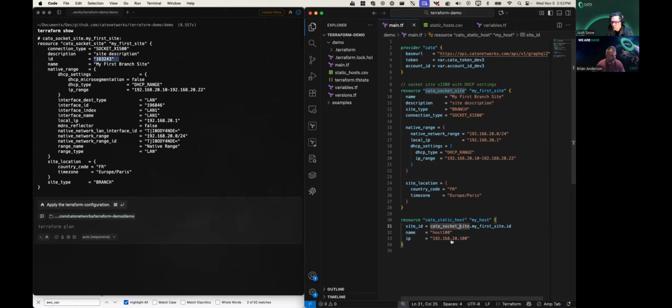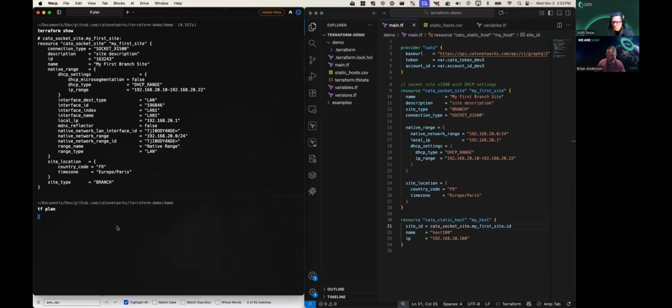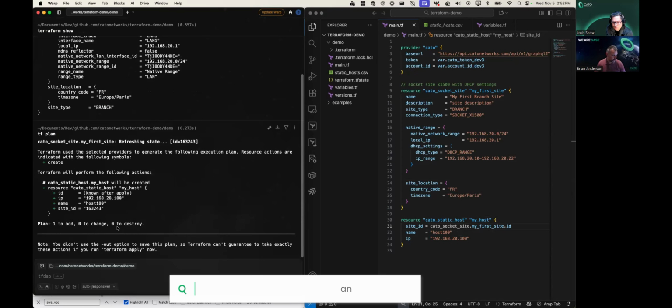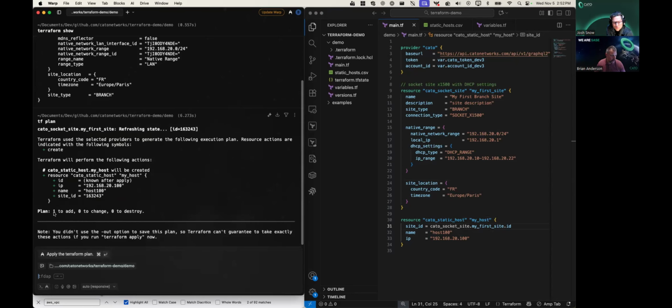And when I go back to this window here, I could say Terraform plan. And I have an alias for Terraform. I just type TF. You can create aliases in your bash RC file, but Terraform plan will get you the same outcome. It's telling me it's going to add a static host resource. And it's using that state file because it knows the state of it, like we've talked about in other videos.